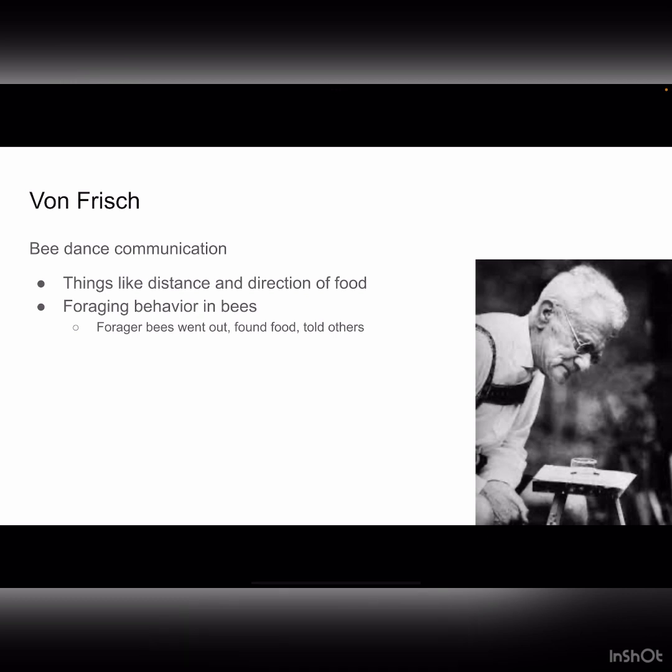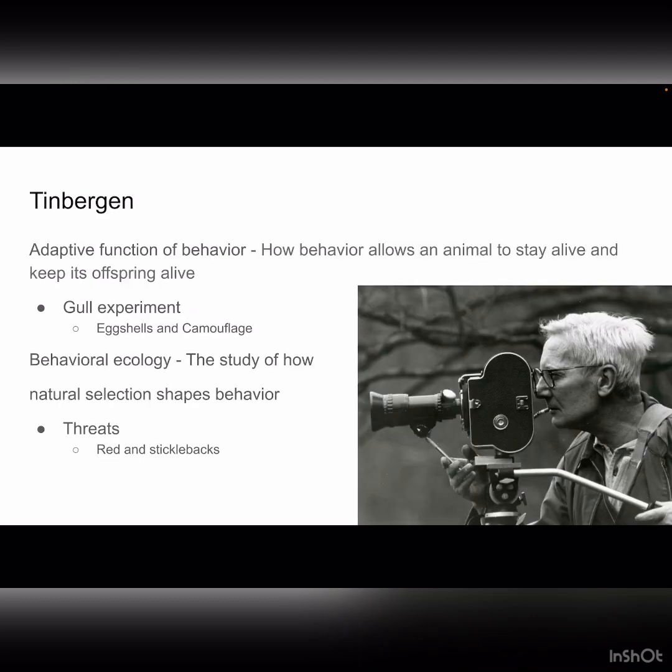Von Frisch is famous for his work with bees. He was the first to decode what is known as the bee waggle dance. You see, bees communicate with each other in a sort of dance, and von Frisch figured out what they were saying. As it turns out, bee dances are fairly complex. Not only do forager bees come back and tell the others that they found food, they can get as specific as telling them the distance and direction of said food through specific movements. They can even get as nitpicky as the quality of the nectar-rich flower patch. Isn't that cool? Well, I think it is.